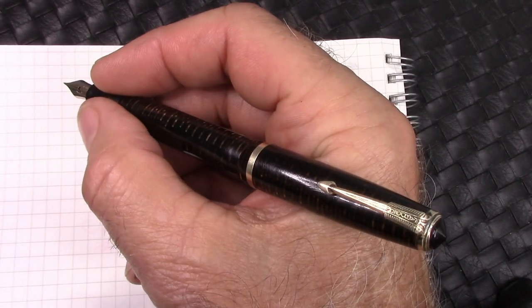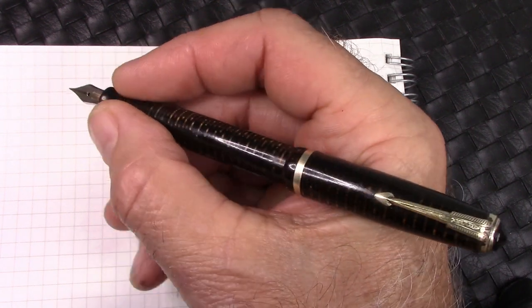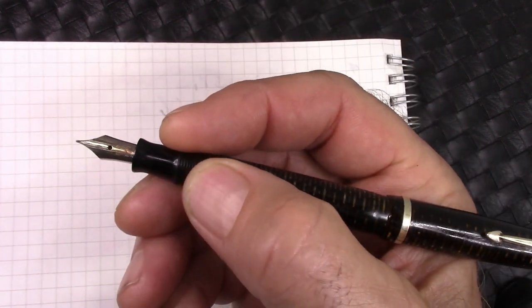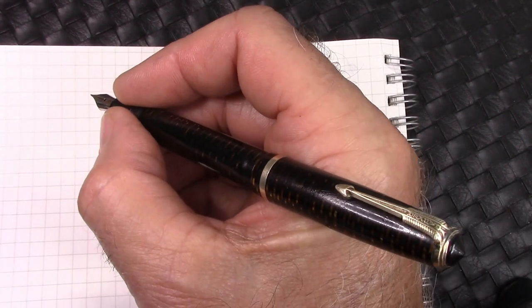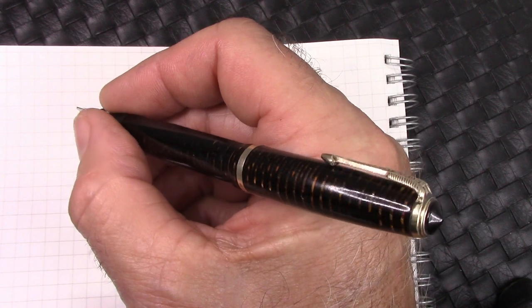But with a light pen like this, I don't mind it. You don't feel the thread, so you can hold it anywhere you want. That nib is also a little bit small again, but that's in keeping with the dimensions of the pen.